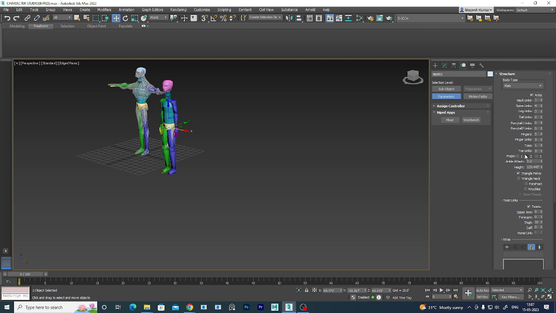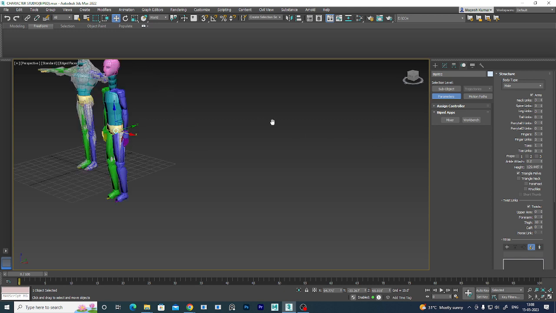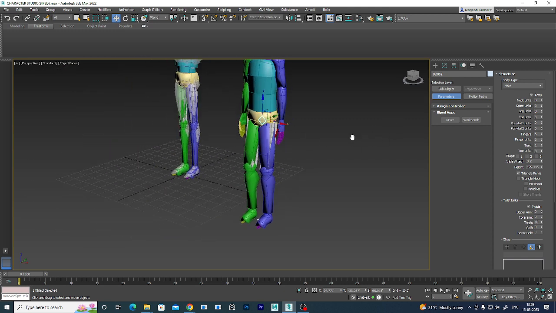Okay, so till now we have seen these things. We can increase the spine links like this. We can also increase the leg links. Right now we have 3 links. Now where can we use this leg? Just remember from the movies, where can we use this leg?